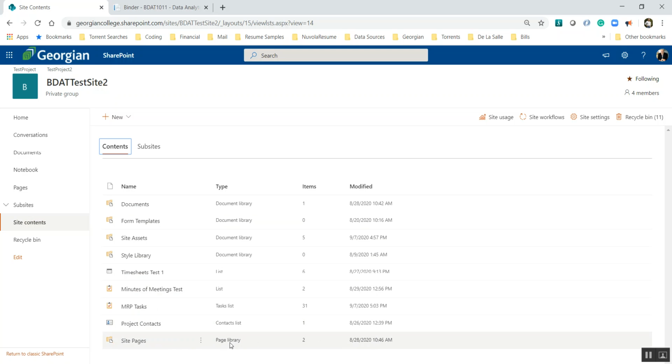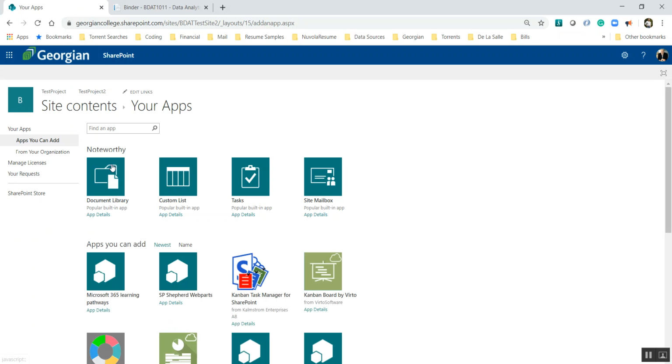Okay. Now, I'm in particular going to be using this task list, and I'm not going to show you this one here because this one won't be on your site, but I am going to start fresh from a brand new one here. So if you click on the new drop down, you're going to see something that looks fairly similar to this. We are going to select app. Okay. And you will probably see something very similar to this.